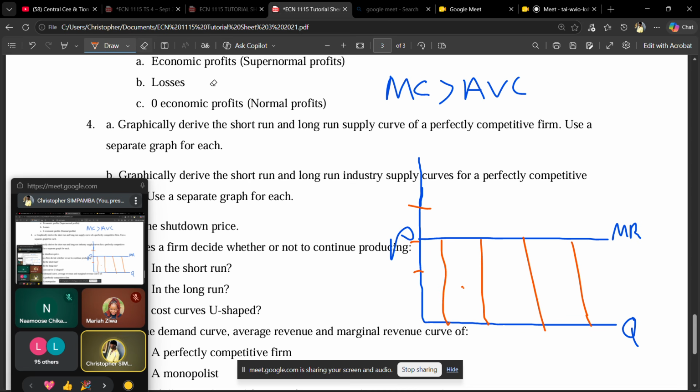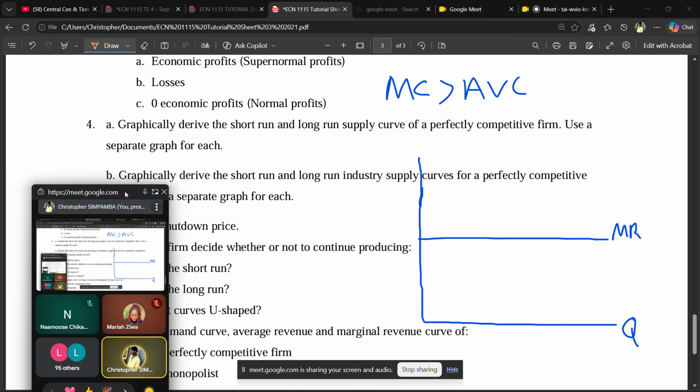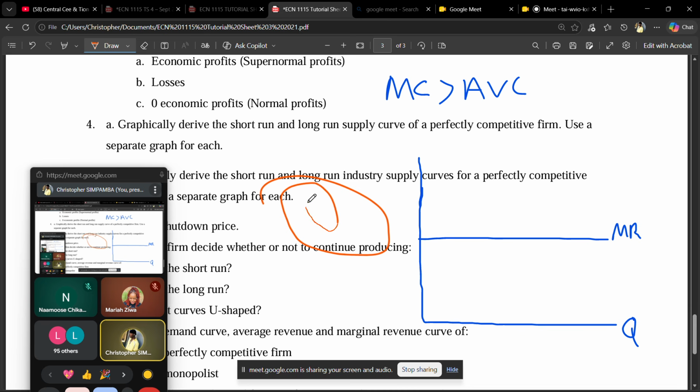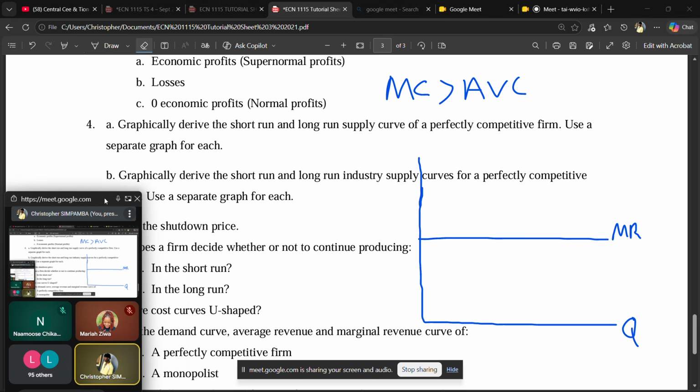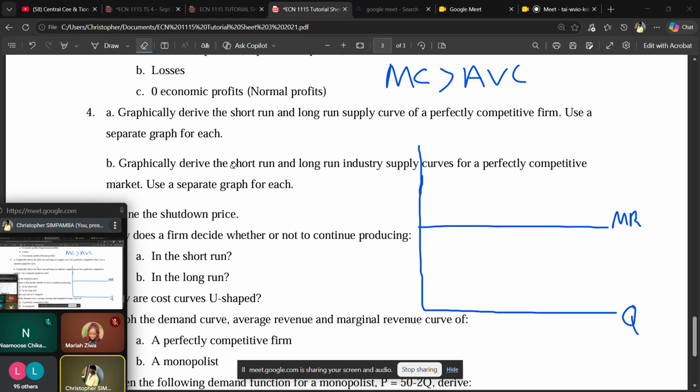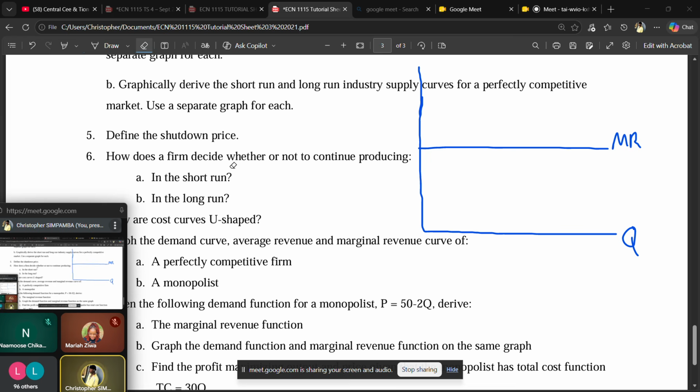When we talk about easy entry to the market, it means that people see that the business is booming and they enter the market, then they increase the quantity. Once they increase the quantity, the price goes back to normal. Then when the price goes back to normal, people say we're making losses, let us move out. They move out as easily as they want. Again, people see the shortage in quantity and start producing. So it's more like a chain that rotates around the same point. That's why the curve is like that. Okay, are we okay on that? We can move on.